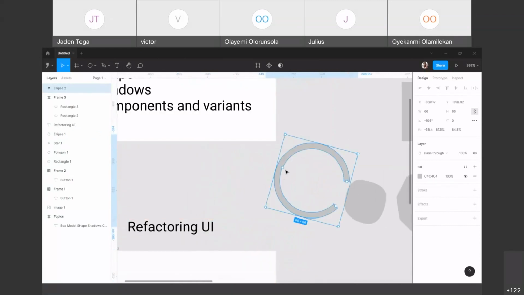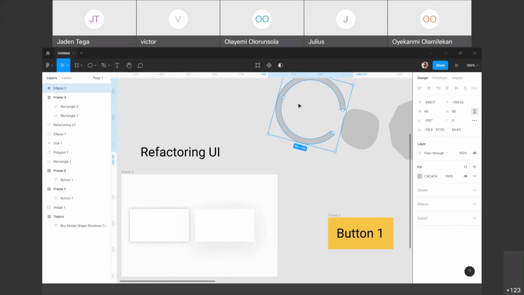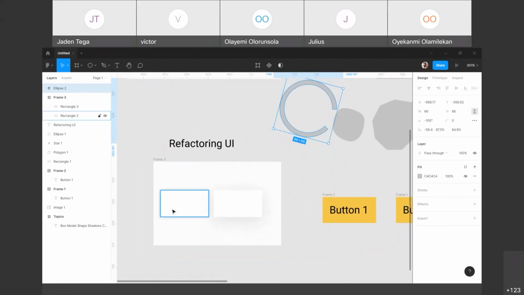So back to the shadows. I know what the problem is. Okay, everyone says it's very clear. I think the meeting is being recorded at the moment, so you would definitely get it. All right, so back to the shadows.